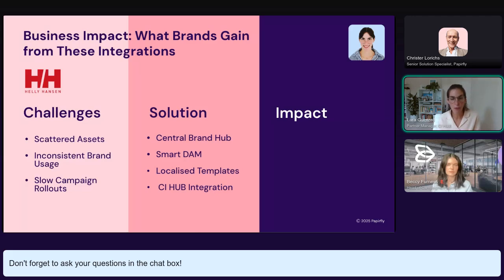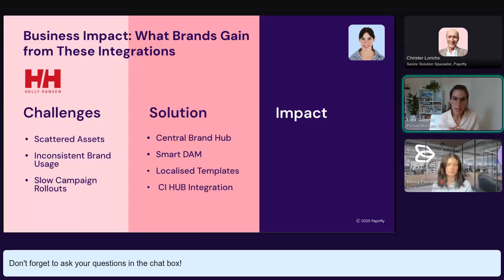So the DAM gives very much the structured metadata, things like the fast search, secure global access, and then all of this can be searched and retrieved all from the CI Hub panel. It's kind of what you saw in the demo there. While templates let local teams that they have in the 26 different countries very much build that on-brand material while localizing it and making it personal for each of the different regions.